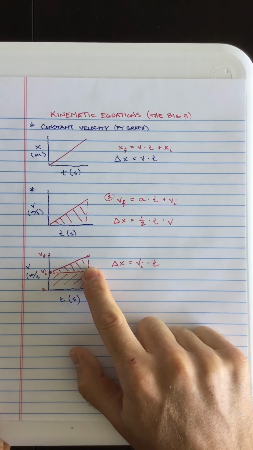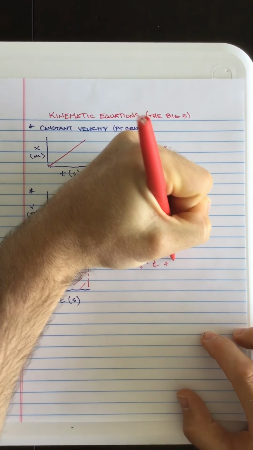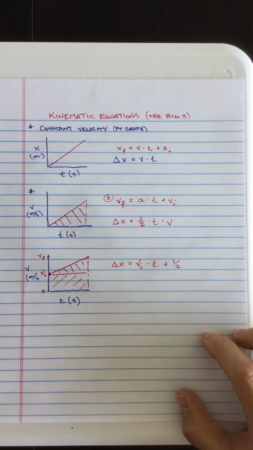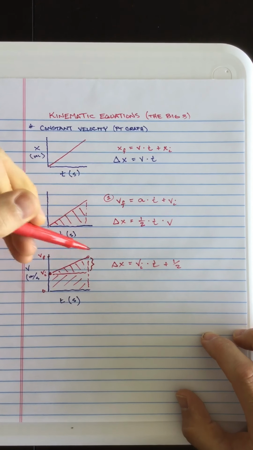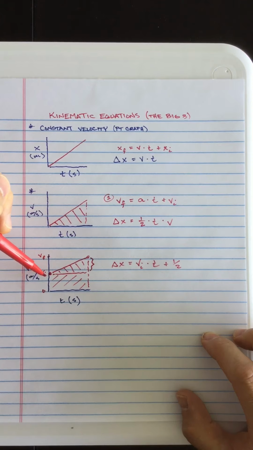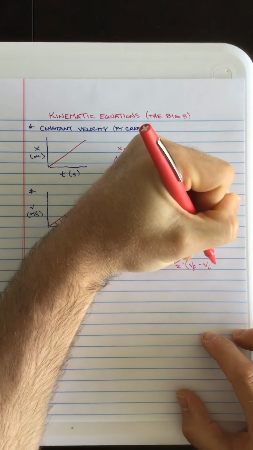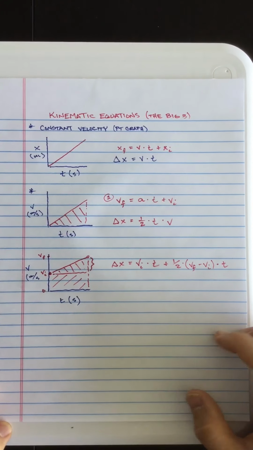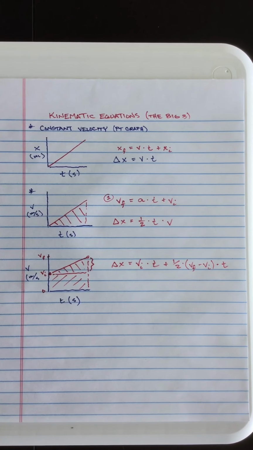If you don't, I'll get to it, but a light bulb might have turned on for some of you. The triangle is going to be, again, base times height, but 1/2, since it is a triangle, of course. So I've got my plus 1/2. I'm going to do the height first, just because I think it'll be a nicer organization. But the height, this right here, is actually the final velocity minus the initial velocity. Okay, so I'm going to put this in parentheses. I've got final velocity minus initial velocity. And then the base is still just a time. All right. This technically right here is the foolproof second equation of the big three.